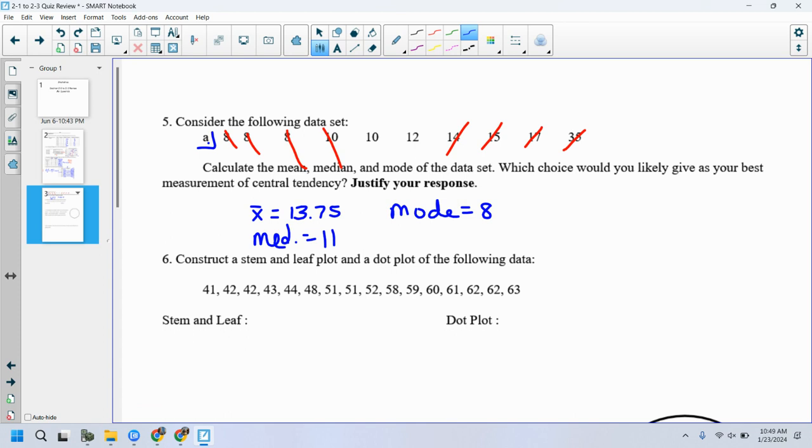Okay. What's the best measure of central tendency to use? Median. Why? Is it an outlier? Yeah. You notice the 35 pulling the, it's skewing the data, right? It's skewing the data. So therefore, if there's an outlier skewing the data, the best one to use is the median. The median is getting by that outlier. So use the median.